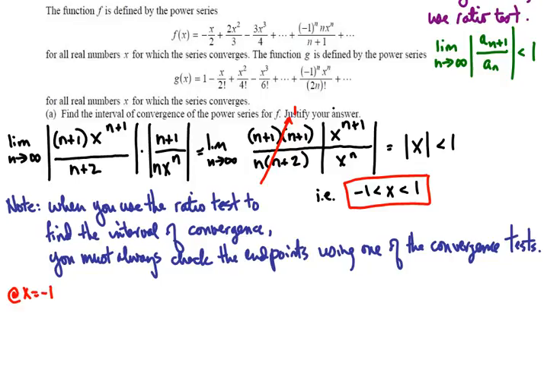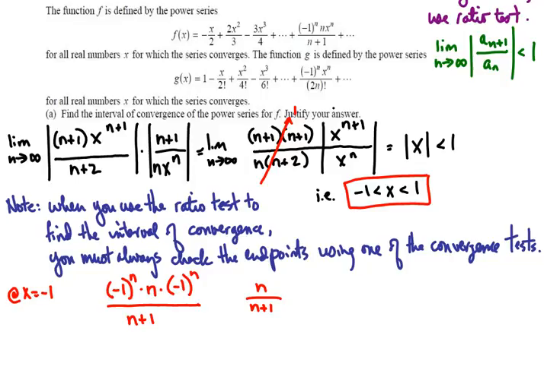Alright, so when x is equal to -1, we're going to take the general term for f of x, and that is (-1)^n times n times x^n, but here x is going to be -1, and that's all over n plus 1. Well, you can see that (-1)^n times (-1)^n gives you (-1)^(2n), which will always be positive, and so this will never be negative. And so we're going to end up with the nth term being n over n plus 1.